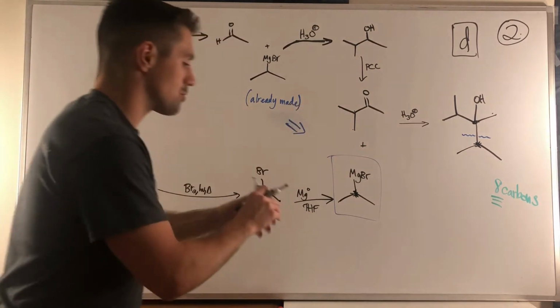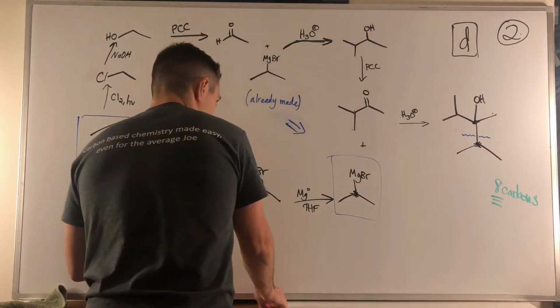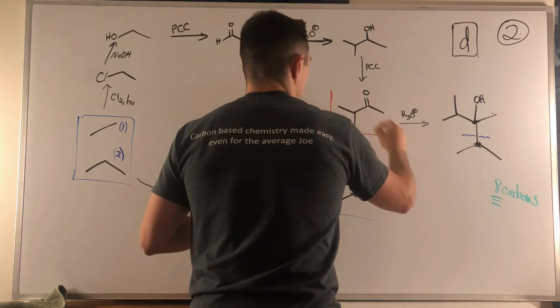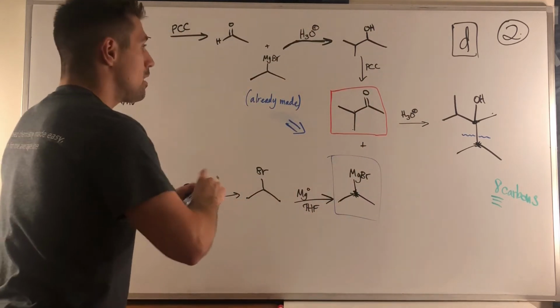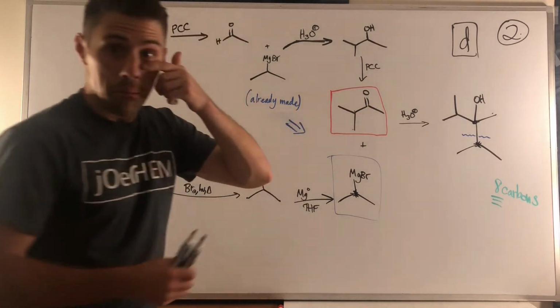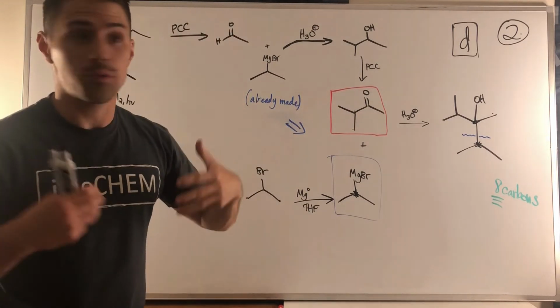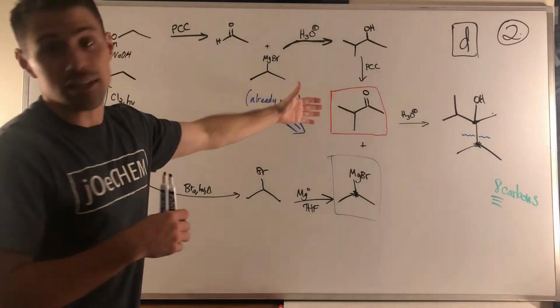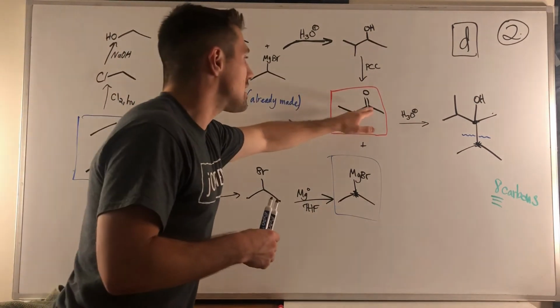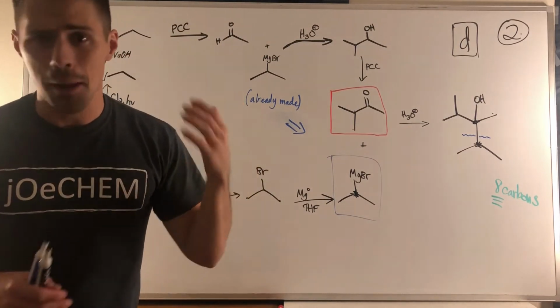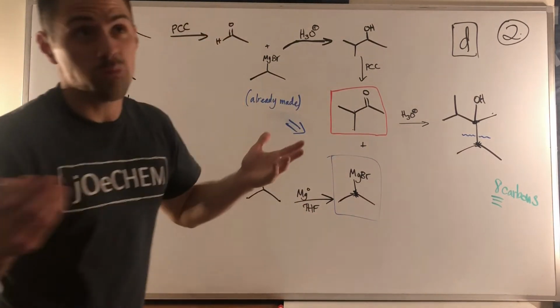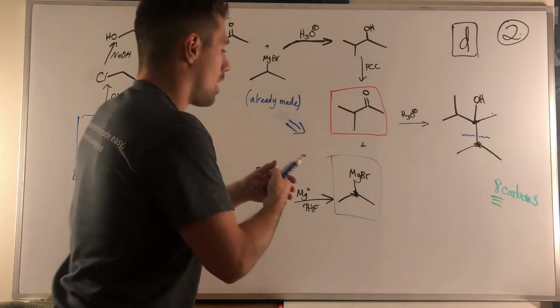Let's tackle this piece right here. I'm going to circle this in red just because it's not quite a mini problem, if I want to call it that. So we know this is a carbonyl. Where do carbonyls come from? With the knowledge we know, they come from oxidation reactions. So to step this ketone back to an alcohol, we could use PCC, we could use Jones, it doesn't matter. PCC just because why not? And we get this alcohol up top.